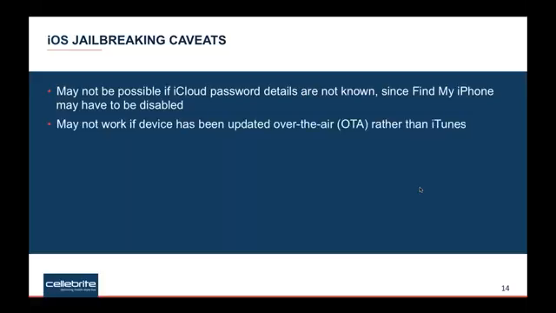Another limitation with some of these jailbreaks is that if the user has updated the device firmware at any time over the air rather than connecting it to a computer running iTunes, it might render the jailbreak useless. Now, you're not going to brick the phone. It just simply will not work. There's some additional risks, but ultimately it comes down to the fact that once the solution has been found by the jailbreaking community, they'll move on to something newer and more exciting. So some of these older jailbreaks that will not work for over the air, there's just simply no other way to get into the device with a jailbreak.